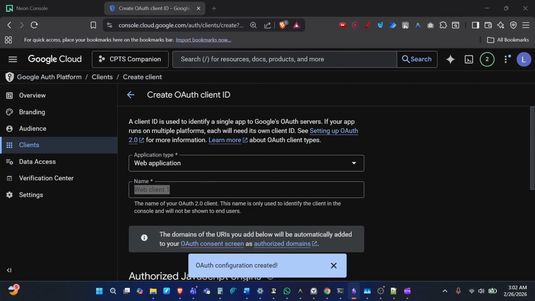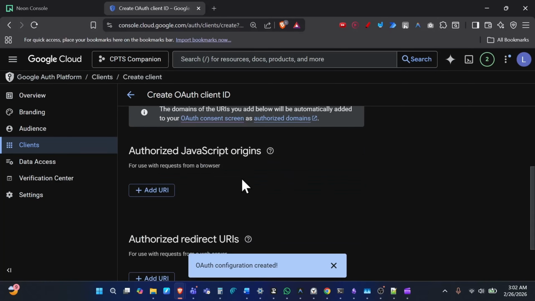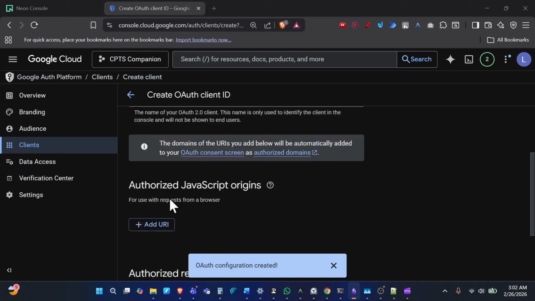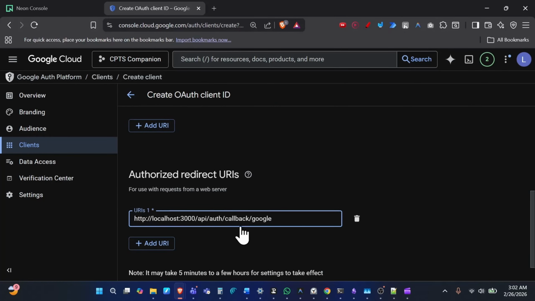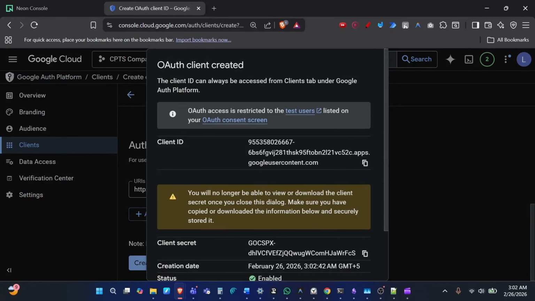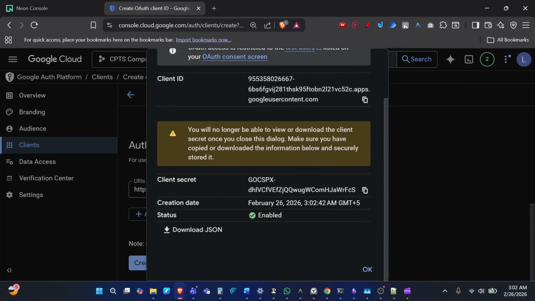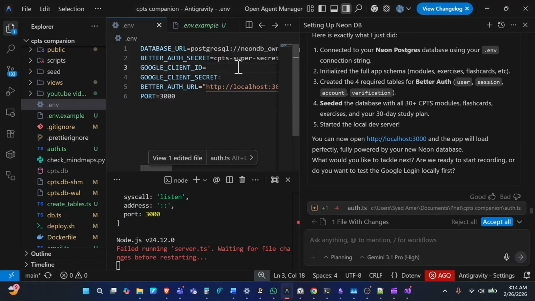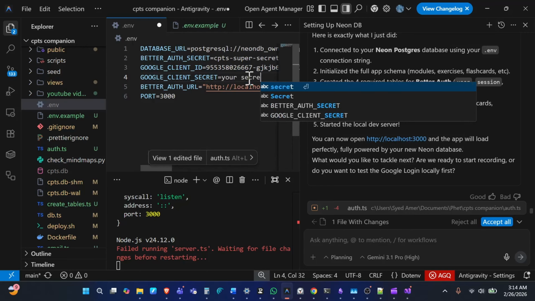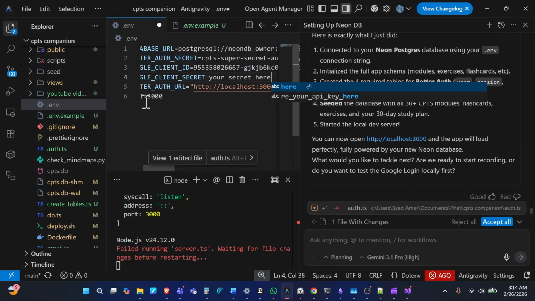select web application. There in web application, again you need to put basic information. After you're done with basic information, add the URL. For now it is localhost 3000, we can add more later, and just hit finish and then copy the client ID and secret. Most tutorials skip this part. It takes 3 minutes. Don't overthink it. Client ID and secret go in your .env, never in your code. That's what .gitignore is for.